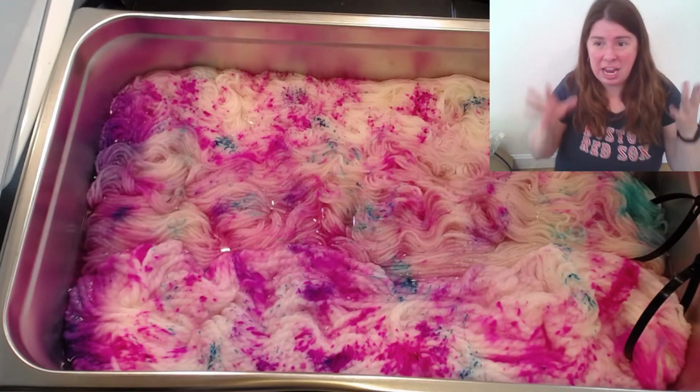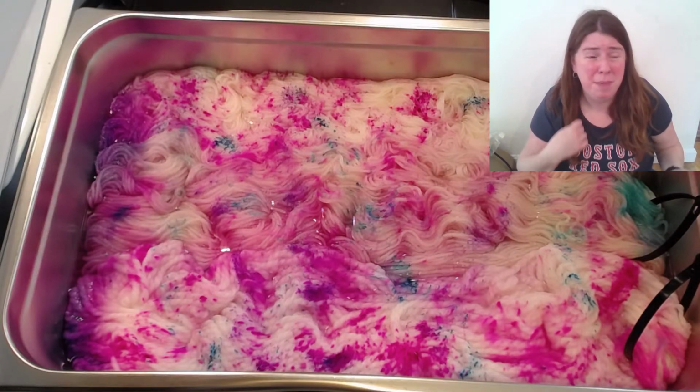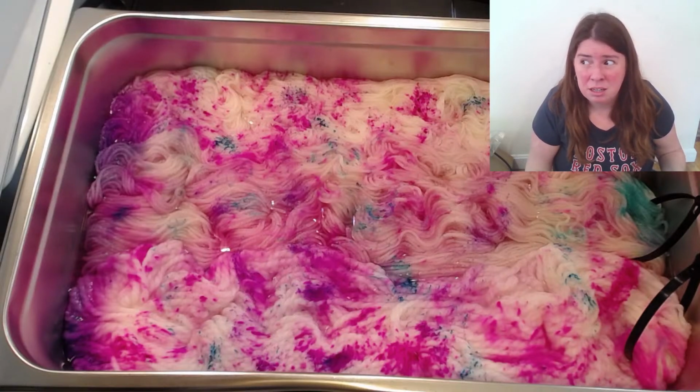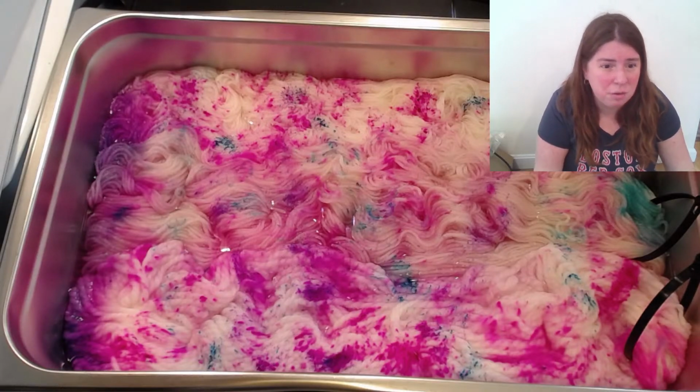I do have an electric burner, one of the coil ones, and I've used the steam pan on that. Have I? I've certainly used my other dye pots on it. I have an electric one.